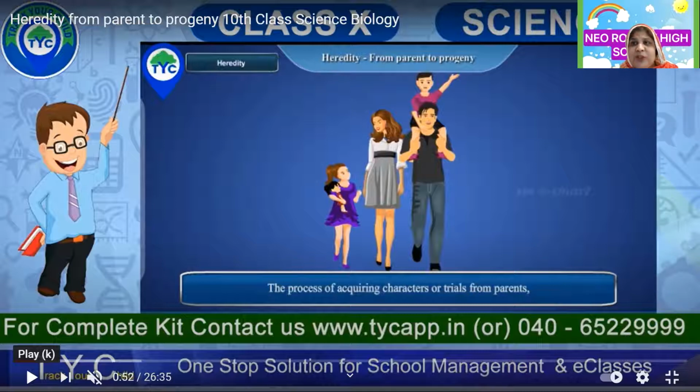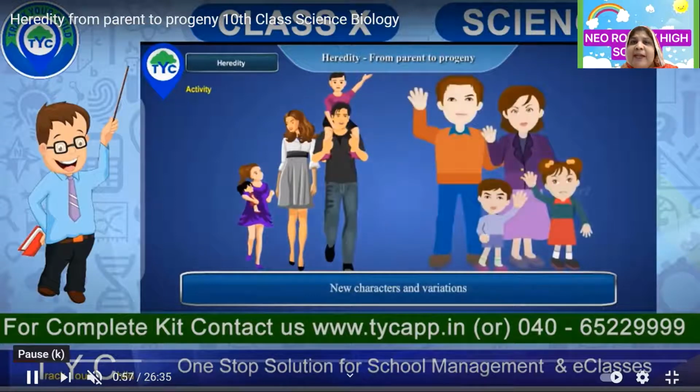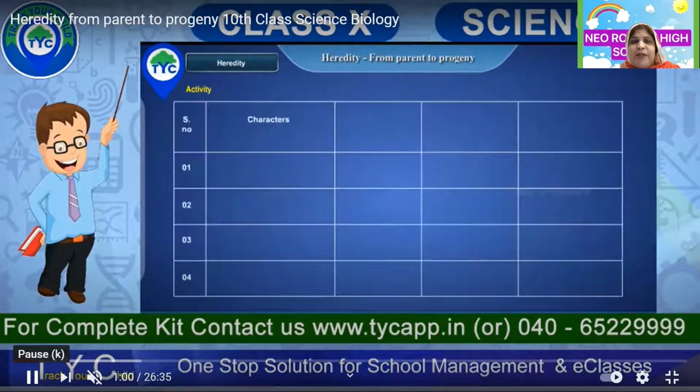Now in your science fairs also, you don't directly try it on human beings or animals. If you have a hypothesis, you start experimenting on plants. So similarly, Mendel has also done it on a pea plant. So you can see what the results are and how he proved his theory of heredity and its characteristics that are transferred to its progeny. So new characteristics and variations, you find some variations.